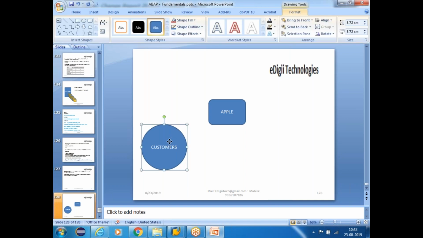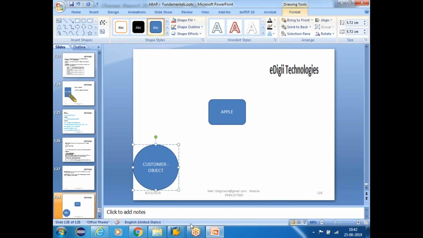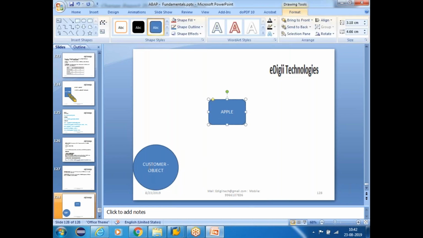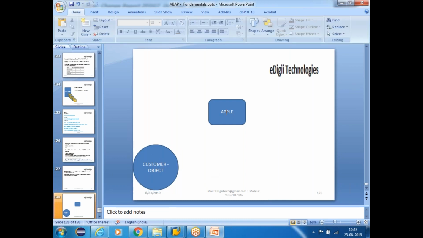So what I am going to do here, if you want to do any sales, I need a customer object. So these are all the dependent objects we need, right? And also, if Apple wants to sell products to the customer, I need to have a product as one of the objects.